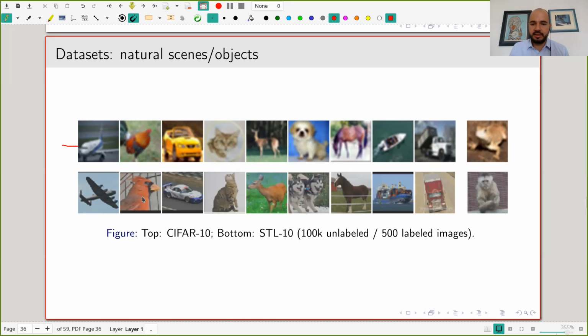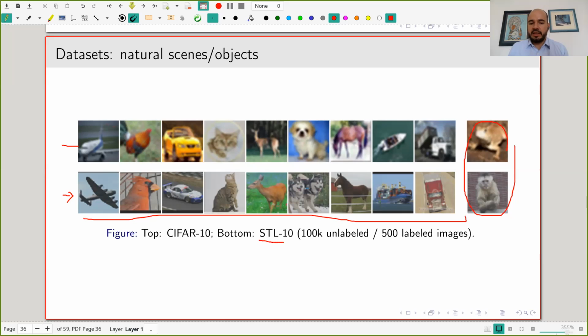It's a classic data set for classification, and also the STL10, which is interesting because STL10 shares almost all classes with CIFAR 10. So the first 9 classes are the same, but the last one is different. CIFAR has a frog class, while STL10 doesn't have a frog, but has monkey classes.